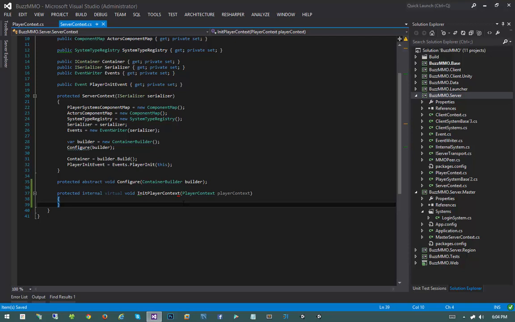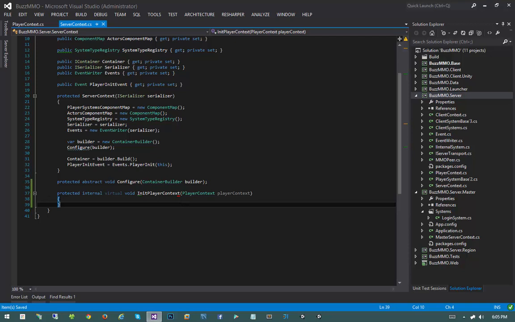Or you could say that when a player connects to a server, the responsibility of initializing that player depends on the responsibilities of that server. You could argue one way or the other that this is a good design. I think it's a meh design that allows us to get away with the architecture that I want.